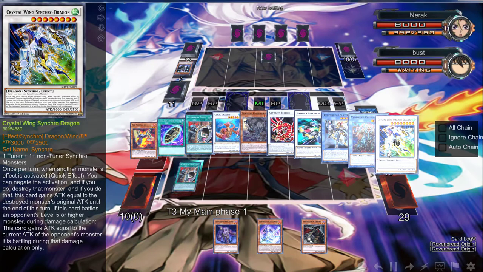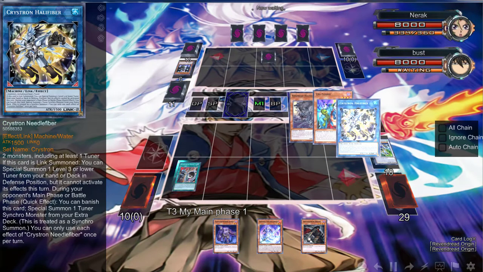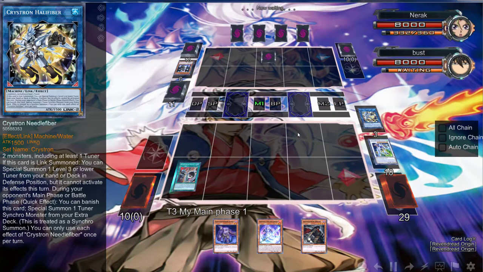Hopefully with Extreme Forces, I believe that's the name of the set, the one with all the links. This is why I'm playing the new links again, because we are getting at least three right now. Hopefully we get Needle Fiber so we can just have a fun game again. It's still fun right now, but it's just really debilitating.